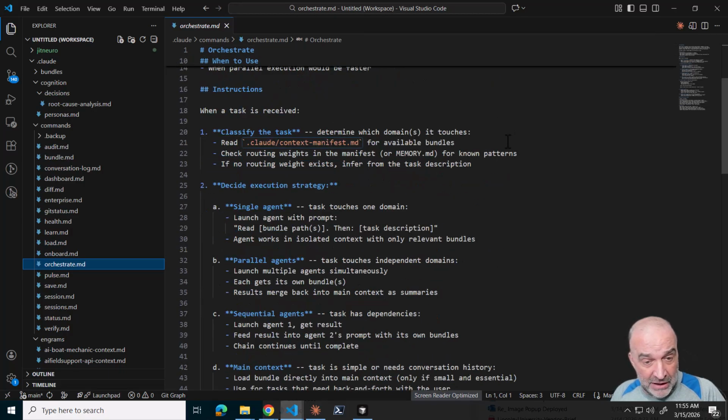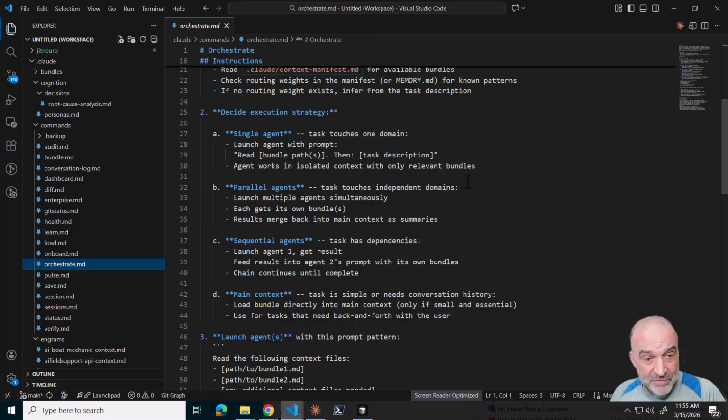I have the concept of decision strategy. So as an example, I might have a single agent, things that I want to operate on really fast. I might have parallel agents which touch multiple independent domains. I have sequential agents where things have to happen in a particular sequence. And then I have the main context. Because within the brain orchestration, we want to be able to leverage the capability of using multiple sessions and multiple agents all the time. And as an example, whenever we're using multiple personas, we want to run those as parallel agents. So we have this concept of parallel agents that run simultaneously and leverage the capabilities of Claude Code.